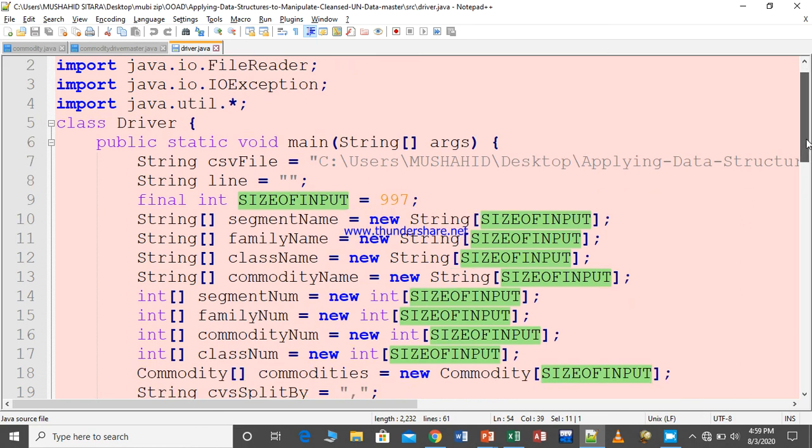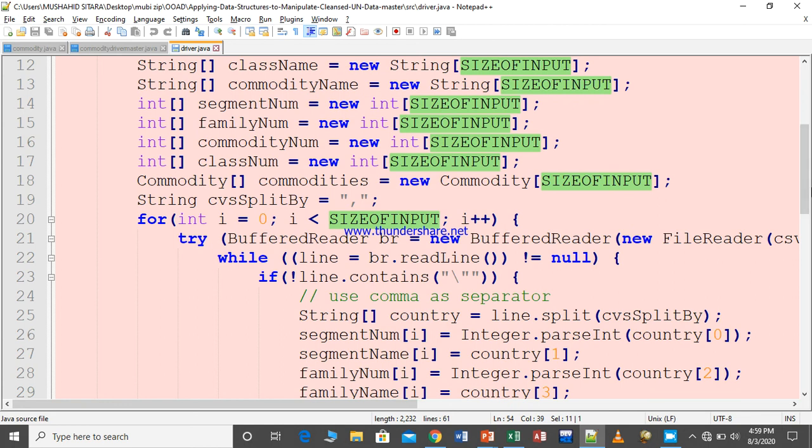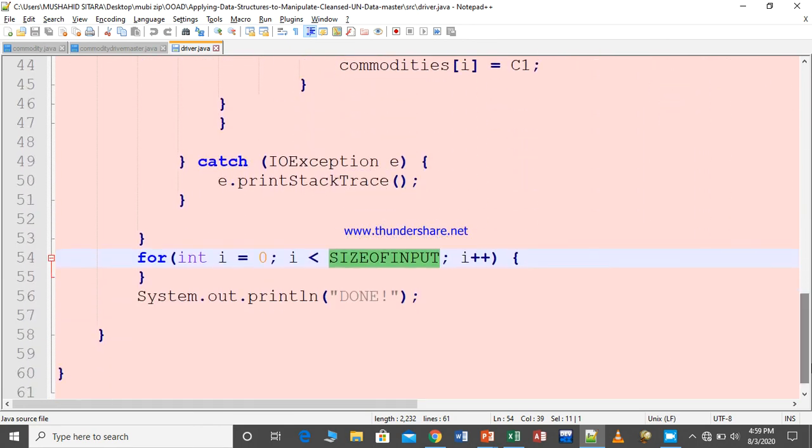And I am doing the same thing that I have done in the commodity driver master, and here I am reading the data. After that I am here printing done. It means that this driver is also working.